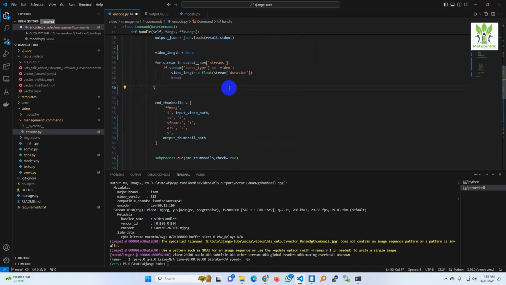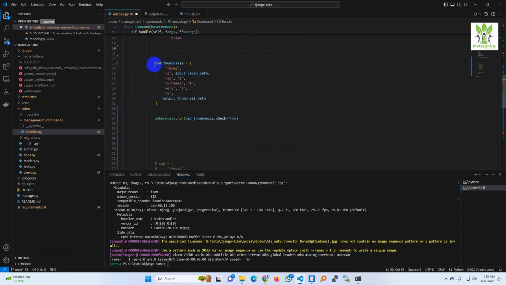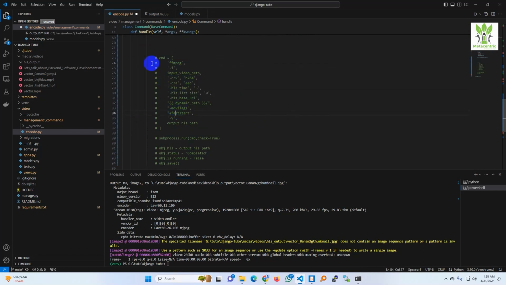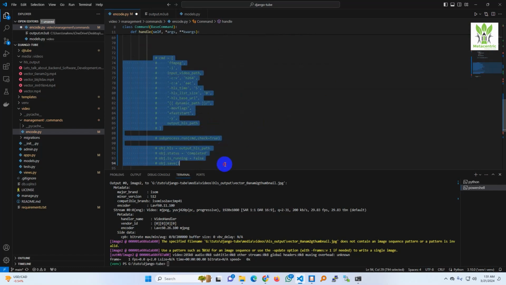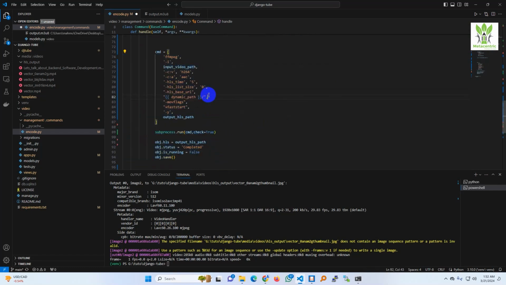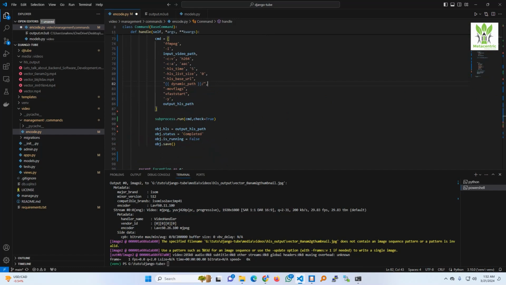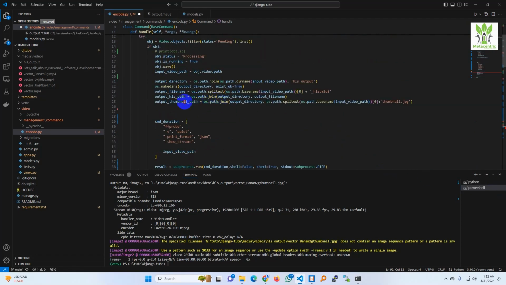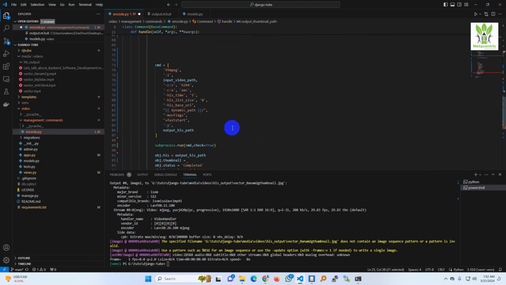So we are getting the video length here, we are generating the thumbnail here, and this is the crucial part, generating the HLS part. What we can do is set the output HLS and also the thumbnail as the output thumbnail path.